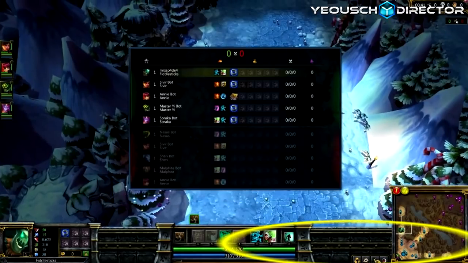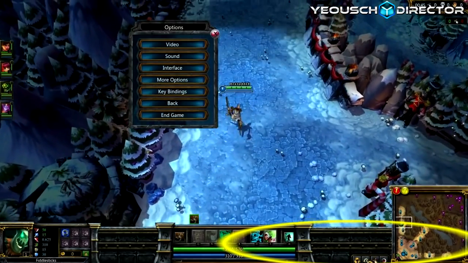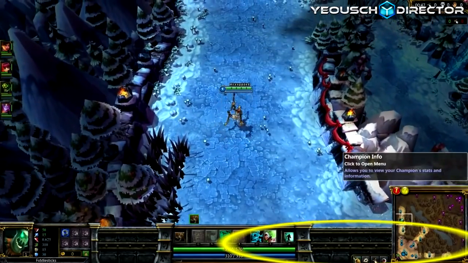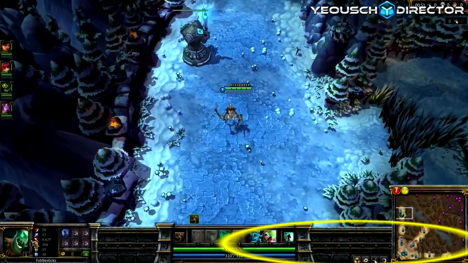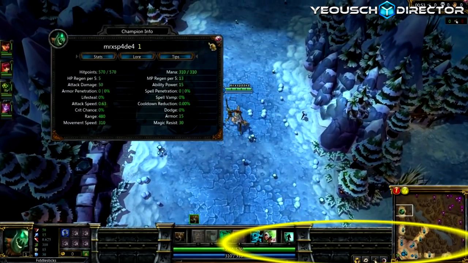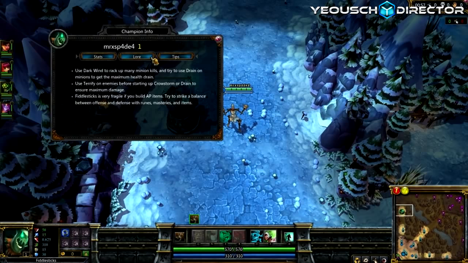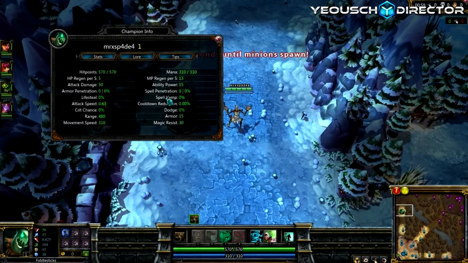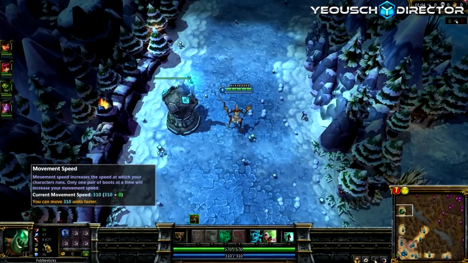Next button over is your tab button. This shows you your different leaderboards. You can bring it up by hitting that button or the Tab key. Next button over is the in-game menu settings, and then finally your champion info. You can open this by hitting that little helmet in the bottom right hand corner or hitting your character icon like I am doing now. You can see tips, the background or lore, and some of the stats of the champion. Some of these stats can also be seen on the left hand side.